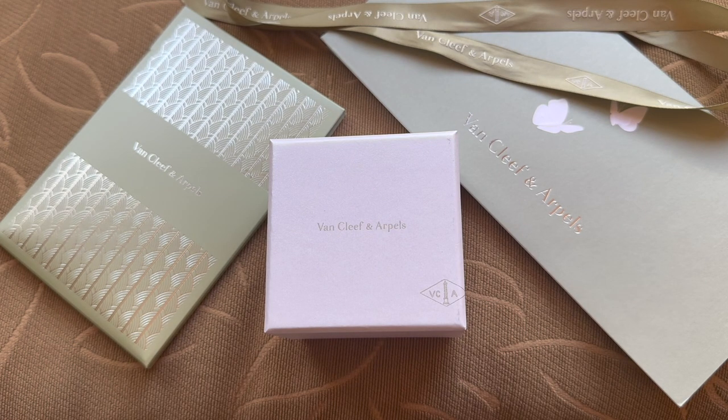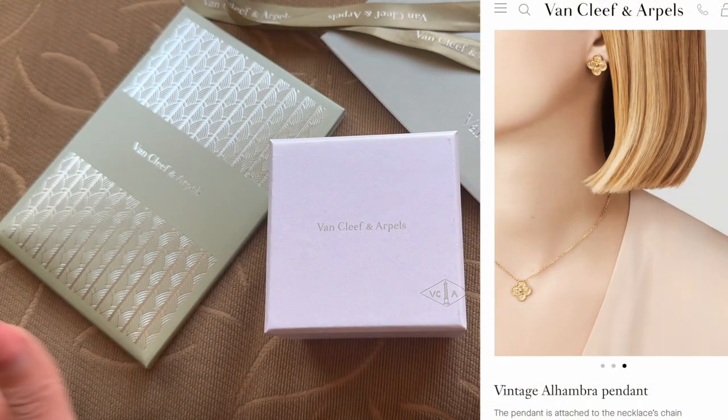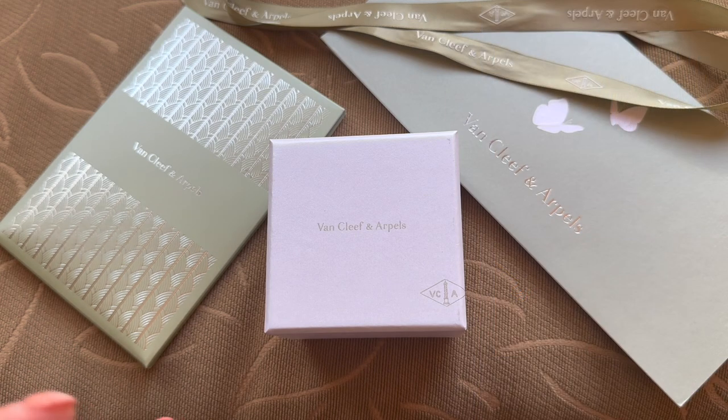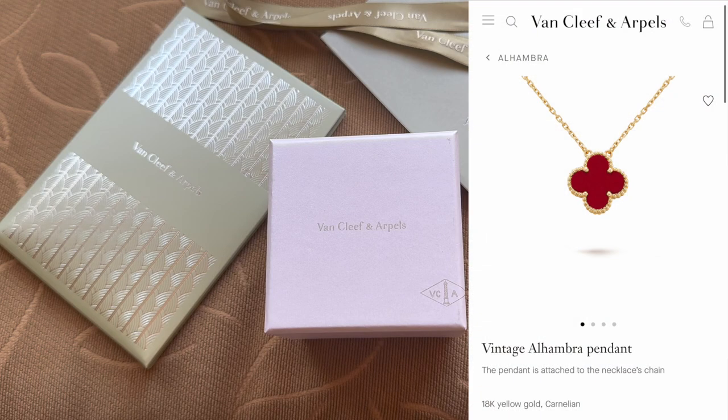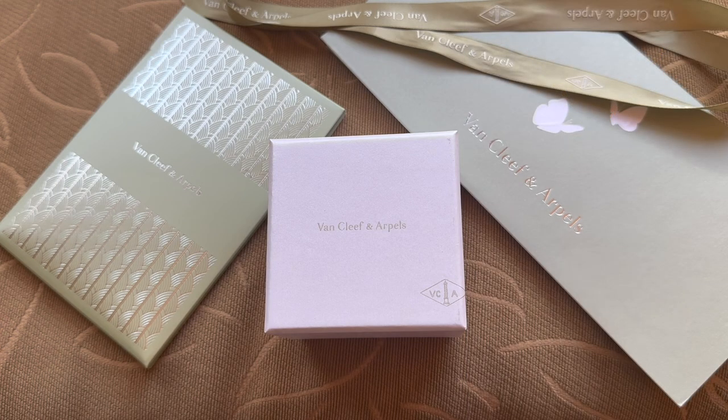I was eyeing VCA a few months ago, even before the past two to three recent price increases. I ended up putting my name on the wishlist for the hammered gold necklace, but they told me it would take about a year to get. The more I thought about it, I knew I'd eventually want the guilloche necklace too, so it wouldn't make sense to get both. I also always wanted one of their classic necklaces in Mother of Pearl, Onyx, or similar gemstones. So I took myself off the waitlist, and when I went to Japan, I figured it was a great opportunity since Van Cleef and Arpels is significantly cheaper there than in the US or even Europe.